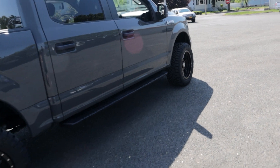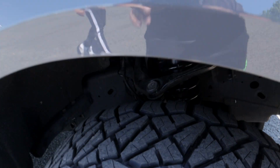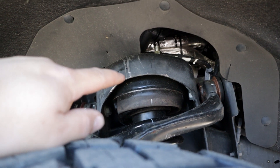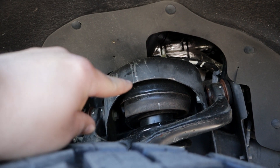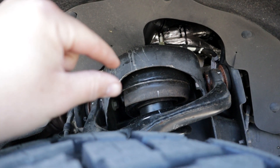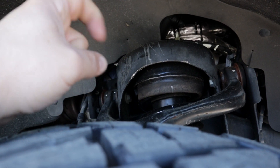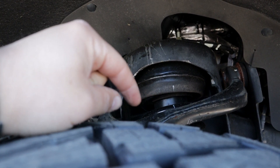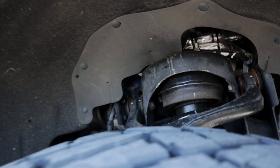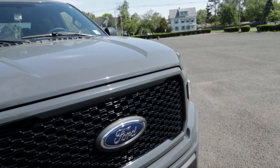The leveling kit was pretty easy to install — I did it last weekend. I ended up getting rust in my eye so I didn't film it. It's a two and a half inch kit: a two inch puck goes on top, then you compress the spring with a tool and throw in a thicker rubber piece on top of the existing one. What that does is preload the spring a little lower in preparation for having bigger tires and the two inch block on top.